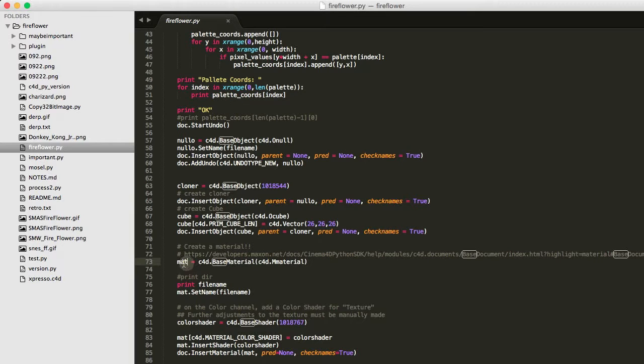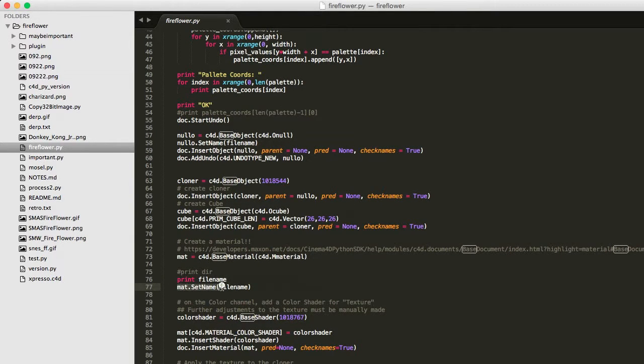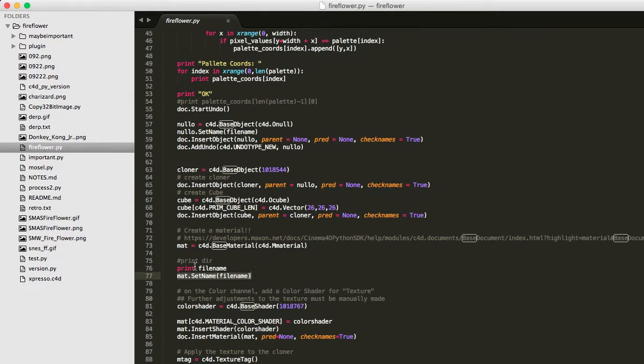And then I use mat. So mat equals c4d.BaseMaterial. And this is the type of material, just your standard type of material. So this will create the material that, if you double click and create a new material from the menu, this is the one. I don't know about all of the other kinds of materials, sorry. Then you can set the name of the material if you'd like, or the title of it. And that's how you make a material.